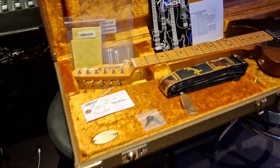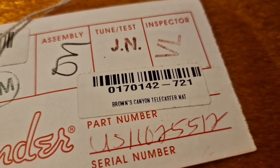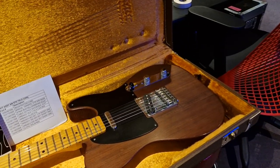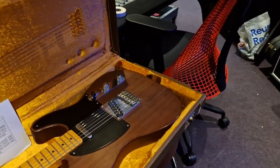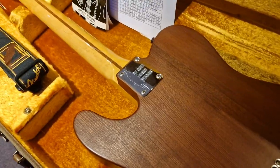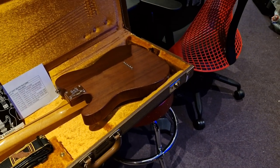Alright guys, this is the 2011 Fender Old Growth Telecaster. You'll see on the hang tag it's listed as a Browns Canyon Telecaster. What is phenomenal and super, super rare about this guitar is that it is made out of redwood from California. Yes, it is endangered — you may not cut down redwood trees to make guitars — which is why this is so incredible and rare. It's called an old growth redwood telecaster, meaning it's been upcycled from redwood that was chopped long ago.